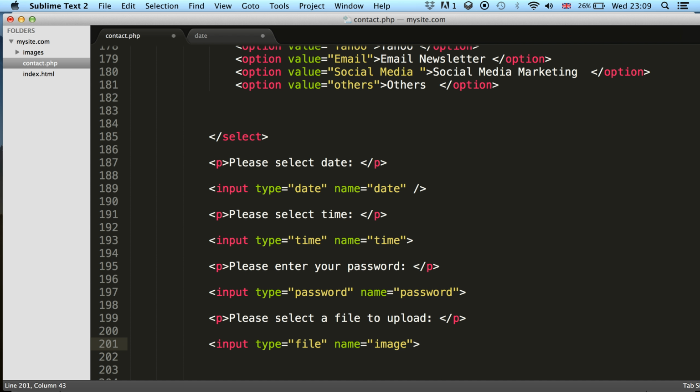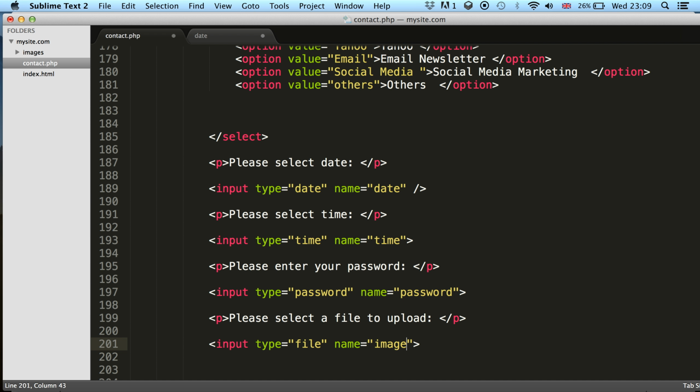In the database we don't normally store the image itself, we rather upload the images into a server folder somewhere, and we can store the file name in PHP. Later on, when we do some projects in PHP, I will show you how you can grab the file name of an image and store it in the MySQL database, and the actual file will be uploaded into the server folder.